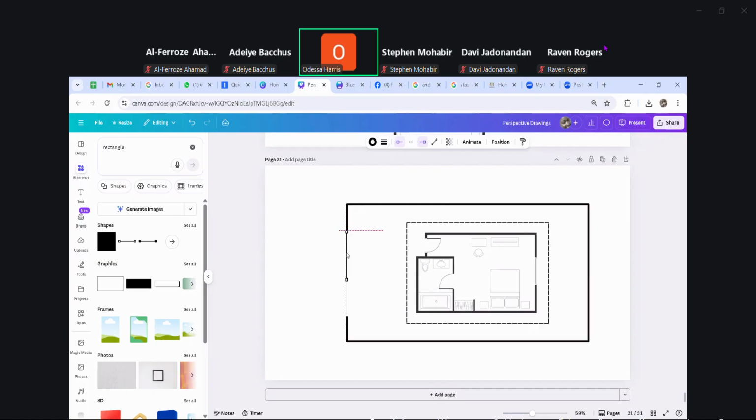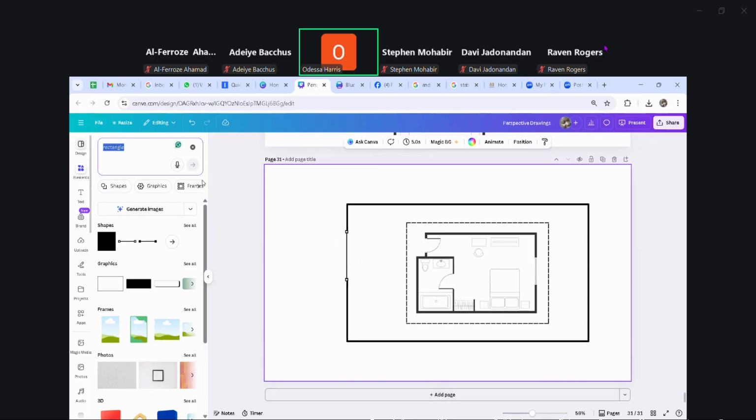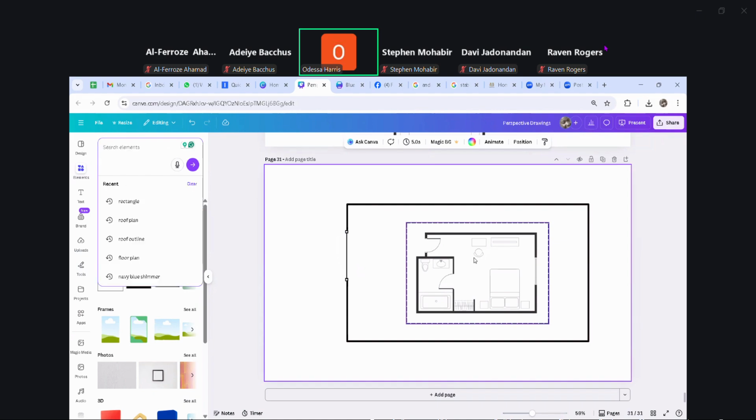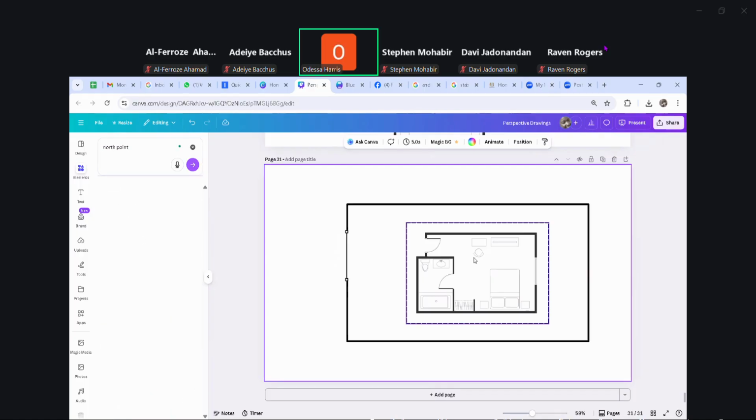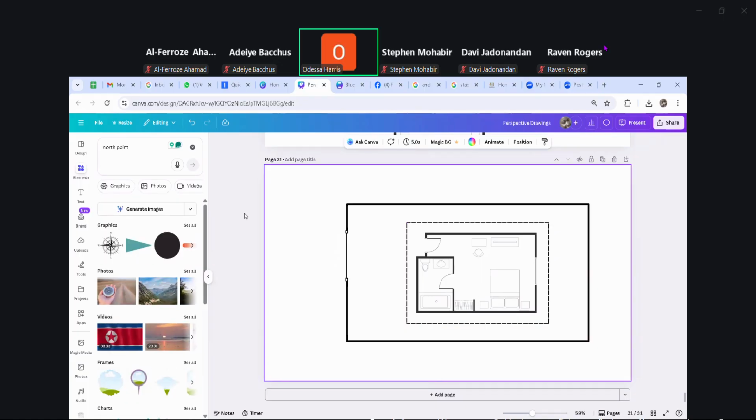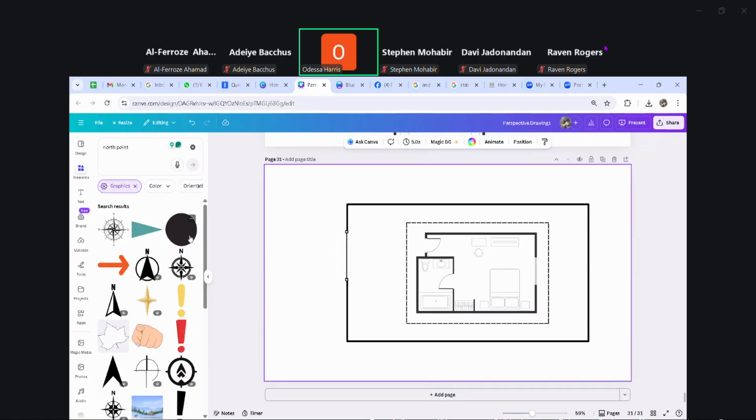Right, so for the site plan, the site plan is drawn to the 1/16 scale, and it's used to denote the orientation of the building respective to the site.